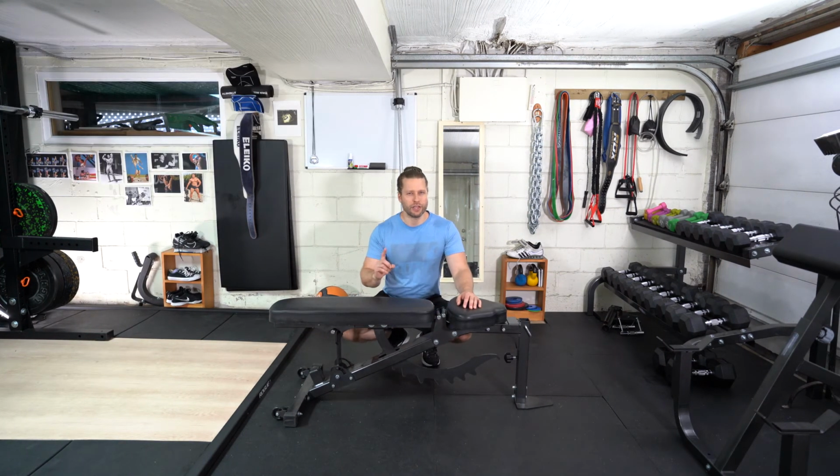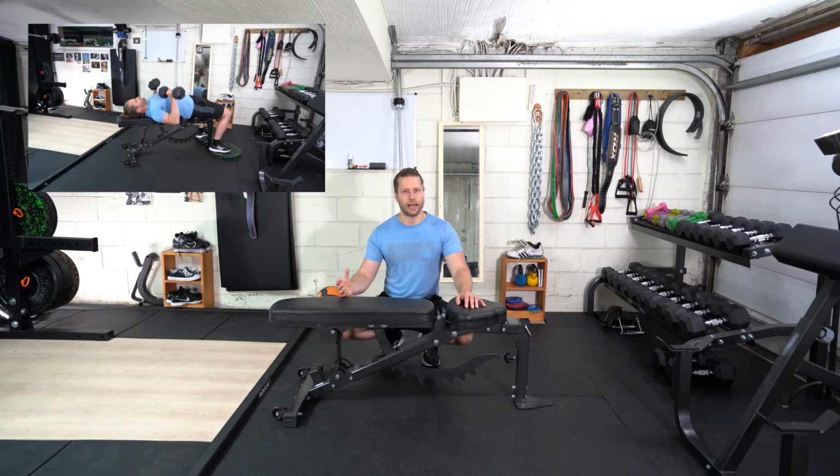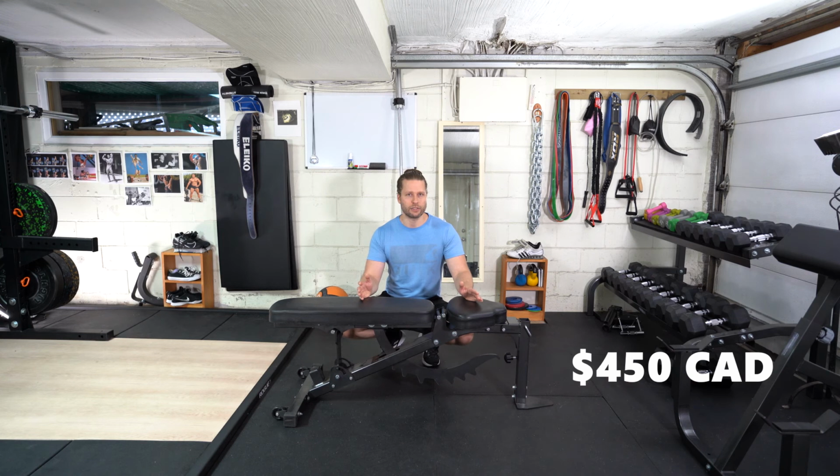So there's just one more sneaky little con about this bench, and it's actually that the bench is pretty high off the ground. So when I first bought it, I was pretty excited. I wanted to do my power lifts, my bench press, and when I laid down on it, I realized that it was really pulling on my low back because I could barely get my heels down flat on the ground. So if you're somebody who's under 6 feet tall, or if you don't have the greatest mobility, I would not recommend this bench as a bench press bench. But for about 450 Canadian, it's probably one of the best value benches out there.